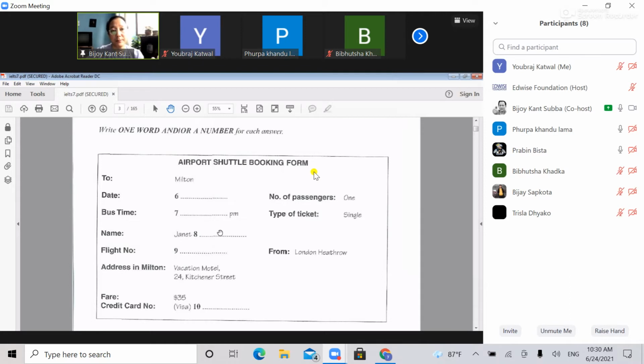Personally, I'm more comfortable listening to the BBC than the CNN. CNN is an American accent. So, like me, a lot of people might find the British accent easier to listen to because all the words are clearly pronounced. So we call it BBC English. That's a kind of English spoken around London.